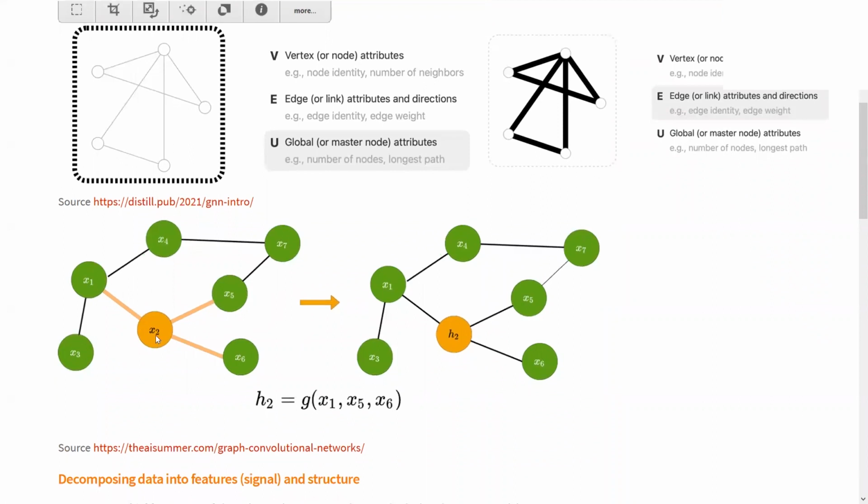So we start from the attributes of a node, and after the graph neural net, we want to generate an appropriate embedding to represent the properties of each node.